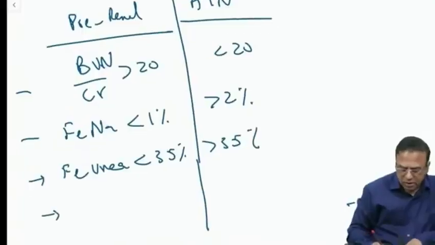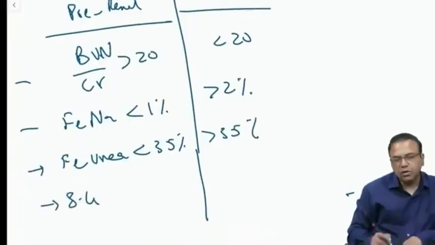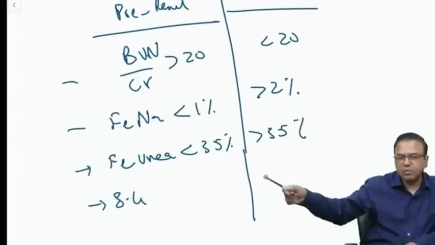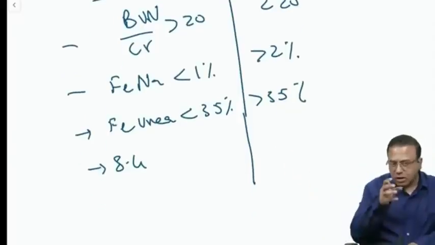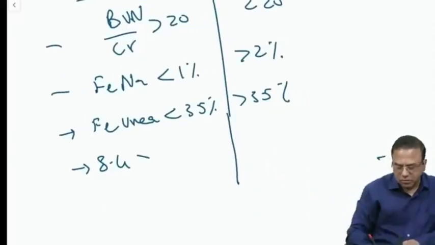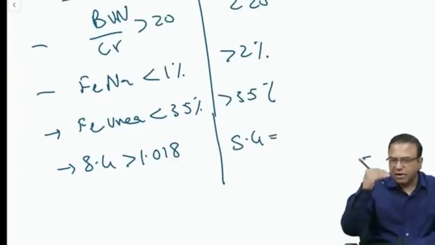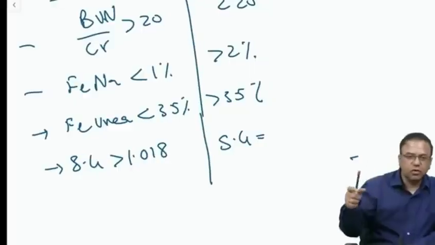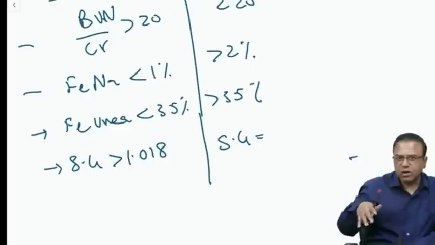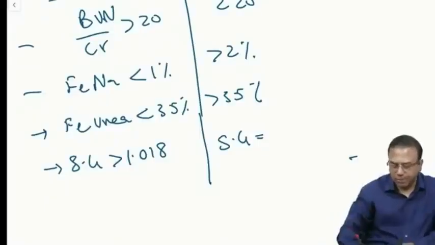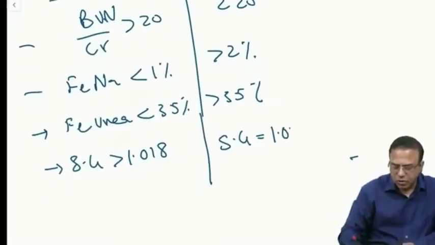Then you're looking at the specific gravity of the urine. In prerenal, the tubules are normal. They are the ones who concentrate the urine, so specific gravity will go very high. But if the specific gravity just looks like plasma, don't forget the filtrate is isoosmotic. So if it's going closer to plasma, tubules did not do anything. As it filtered, it came out in the urine. So the specific gravity is close to 1.010, or anything less than 1.018.